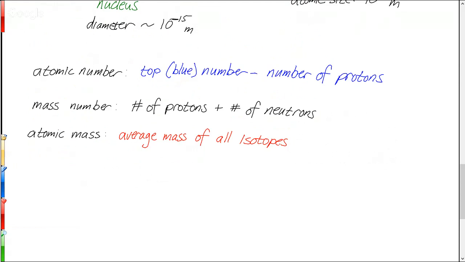It's really tempting, and I see this all the time on quizzes and exams. If I ask you, what's the mass number of something, and we'll do a practice like this in a little bit, rather than use the numbers that are given, it's tempting to look up on the periodic table and say, oh, okay, it's about 28, so it's probably 28. That's not right, because remember, those are averages. Those are not the specific atoms that we're talking about in the problem. So we're going to practice now a couple things to try to keep these things straight. All right.